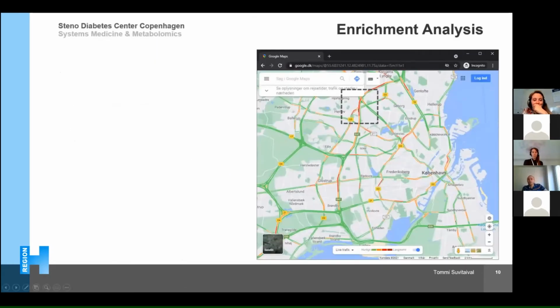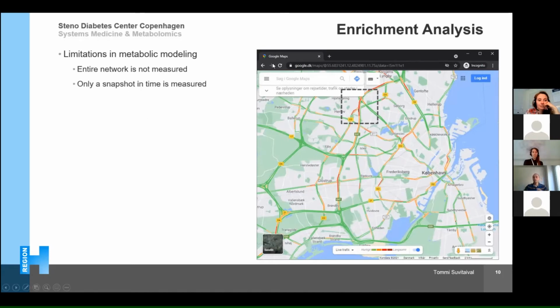But I will switch gears then to enrichment analysis, which is basically a simplification of metabolic modeling. This is, like I said, a rather complicated approach, and often we are not really measuring all the compounds in the network. There are just so many metabolites, like Carolina mentioned, and those cannot easily be measured, and we need many different methods to do that. And secondly, this is only a snapshot in time. This might be a network of 4 p.m. traffic, but we all know that it's very different from 9 p.m., when it's a different flow.